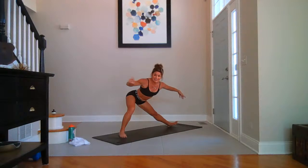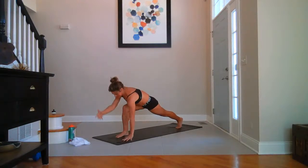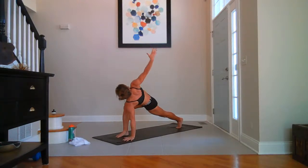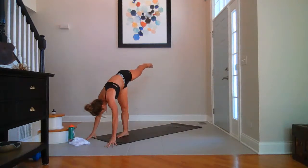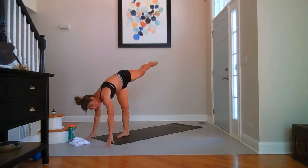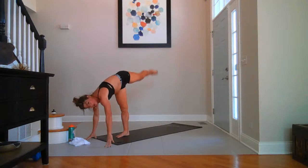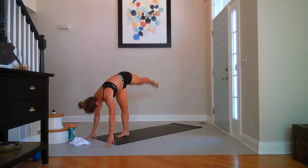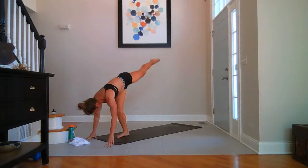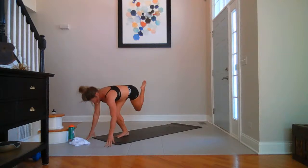Revolve your crescent, top of your mat. Left hand down, right arm lifts. Take a big breath in, standing splits, left leg goes up. Take a breath in, lower the lifted leg, tap behind the heel, and lift. Lower, and lift. Last time, lower. As you lift, bend into the right knee, baby eagle.